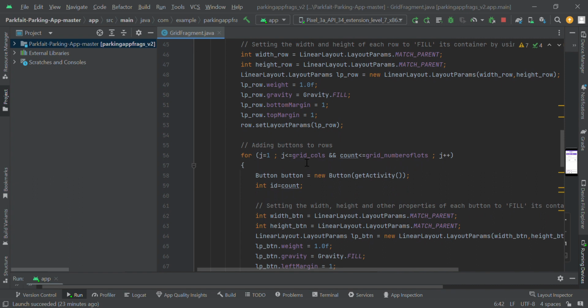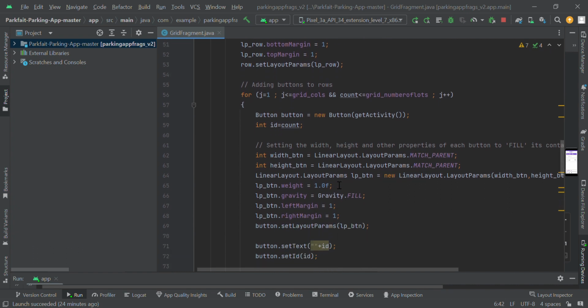This is the condition where j should be equals to 1, j should be less than or equals to column, and count should be less than or equals to number of slots, and j is incremented by j plus plus. Here the button: button equals to new button, get activity int. We are taking an id equals to count.